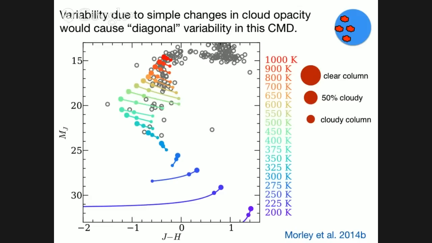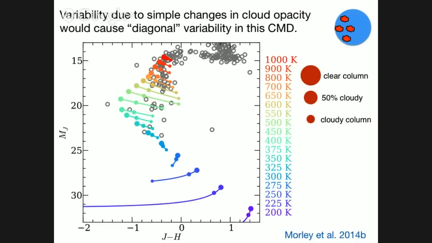So you can put this on a color magnitude diagram. This is a little bit different than normal color magnitude diagrams we show. So the middle dot here is the 50% cloudy converged model. And then we also show the model photometry for the clear column of our atmosphere and the cloudy column of our atmosphere. So you can see that for the T-dwarfs, you're really affected by these sulfide clouds. You see a strong color shift, so you can imagine that if you were variable, you'd go kind of back and forth a little bit across this line. So you expect to see a color difference there.